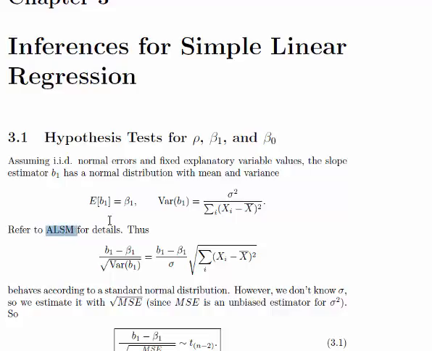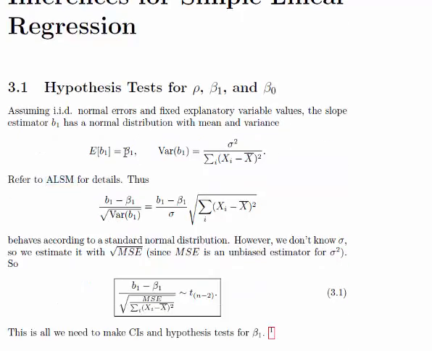Therefore, if you take your best guess for B1, which is what you actually get from your sample, and then standardize it according to its mean and variance, taking the square root of the variance, that is, take what you actually get, your B1, subtract what it is on average, and then divide by its standard deviation, which is the square root of all of this stuff. That's how you standardize a variable, right? You take the thing, subtract its mean, divide by its standard deviation. Then what do you get?